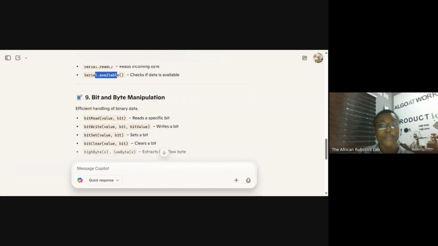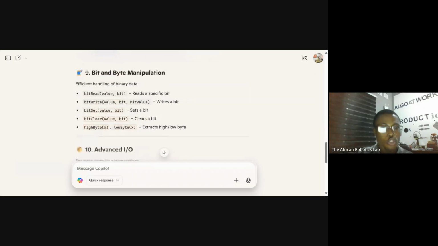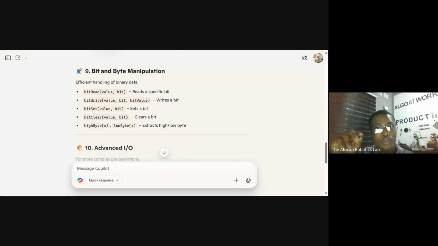And we have bit and byte manipulation. You're going to find this very important when you want to package data and then send it via a certain communication protocol, a wireless communication protocol, or when you want microcontrollers to speak with one another, sending data to the other in bits.